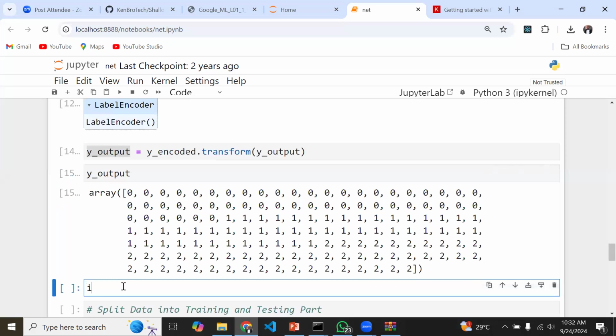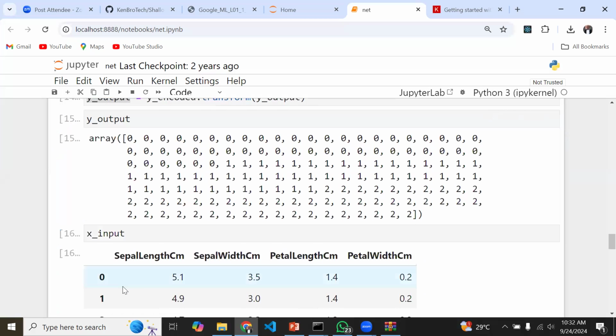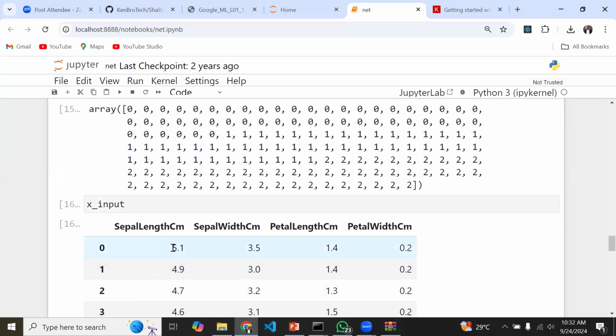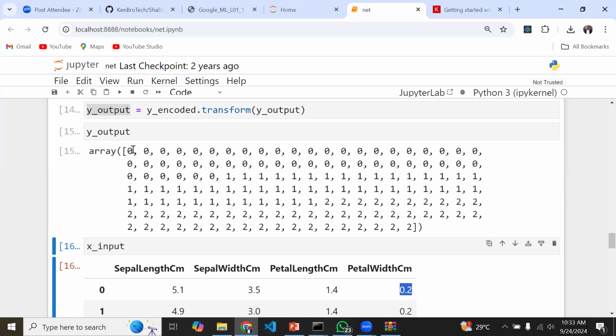Let me do the X inputs for everybody to see. So over here, what I'm trying to say is, we are going to grab this feature, which is 5.1, multiply by some random weight, plus 3.5, multiply by some random weight, plus 1.4, multiply by some random weight, plus 0.2, multiply by some random weight. And that output is now going to be compared with 0.